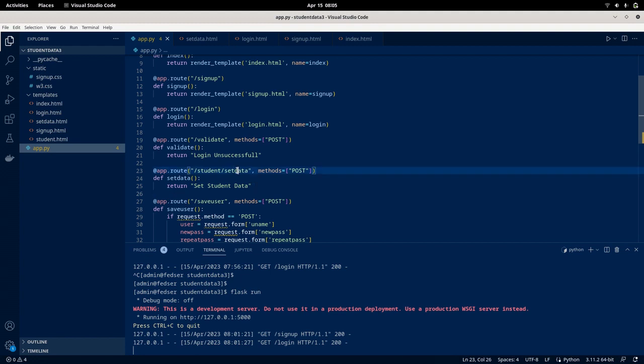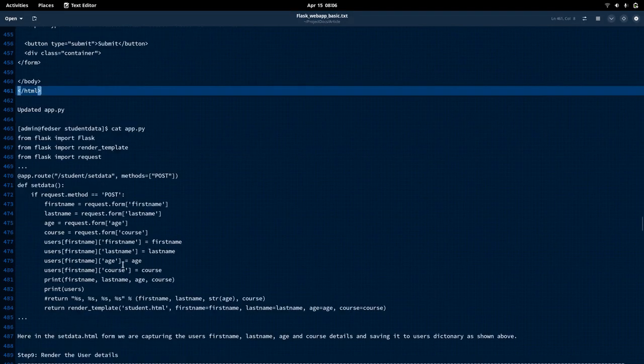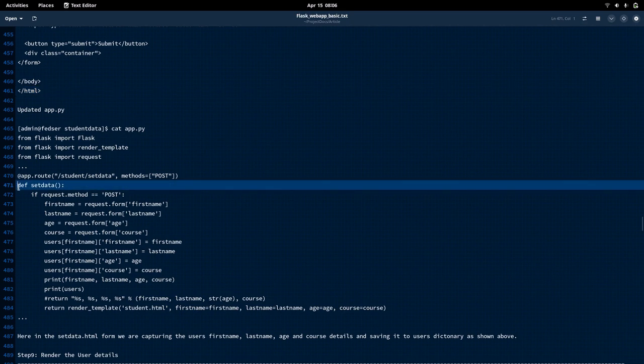This set data is going to accept the input from that form, so that's why we have this method post, so it accepts that posted form. Now we need to update that set data functionality also.